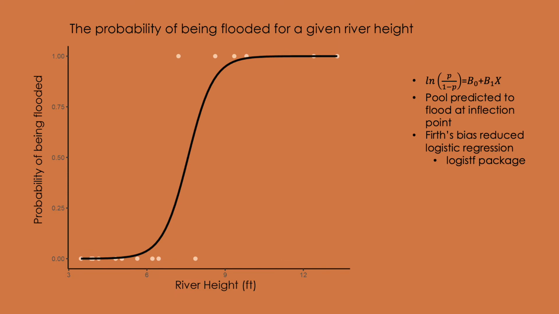Once we have the flood data for each pool across a range of river heights, we are able to model flooding for each individual pool. We do this by using logistic regression in the R programming language. Each point in this model represents a single drone flight for a given river height. We extract the coefficients from the model to calculate the river height at which a pool floods, which is the inflection point of the model, or where the probability of flooding equals 0.5. Because the data for many of the pools exhibit complete separation, leading traditional logistic regression models to fail to converge, we used Firth's bias-reduced logistic regression via the logistf package in R.